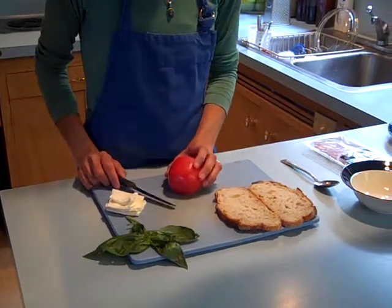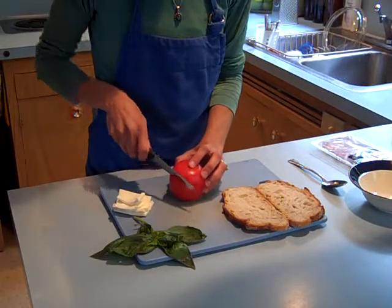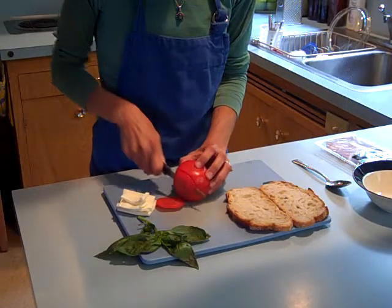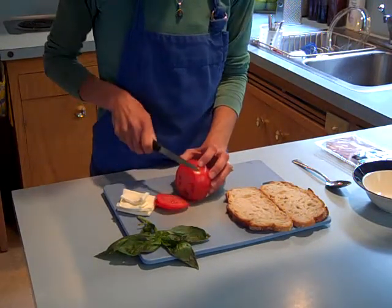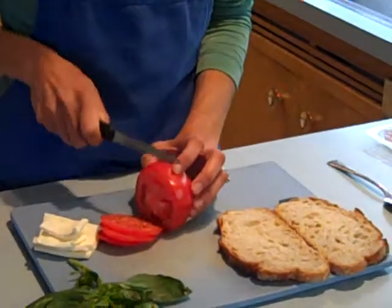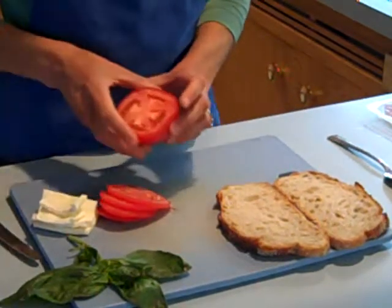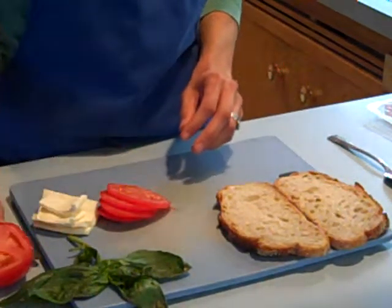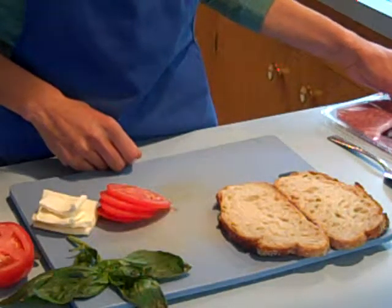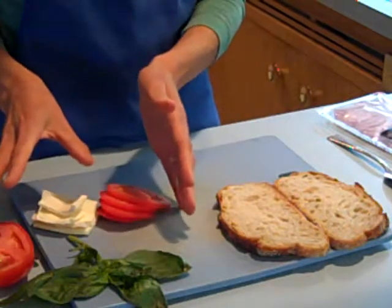So in Italy, this is standard fare, and you can have it as a salad or as a sandwich. And if you look in the bars and lunch counters, if you're traveling there, you will see it both ways. Now you can also add meat to it, such as salami, and I have some organic Genoa salami that I'm going to put in it today. So if you were making a salad, you would just have these things.